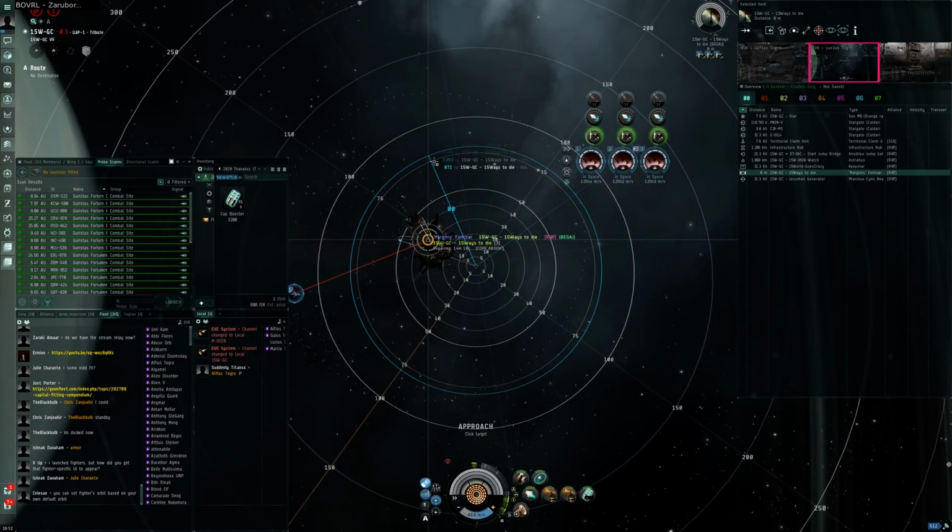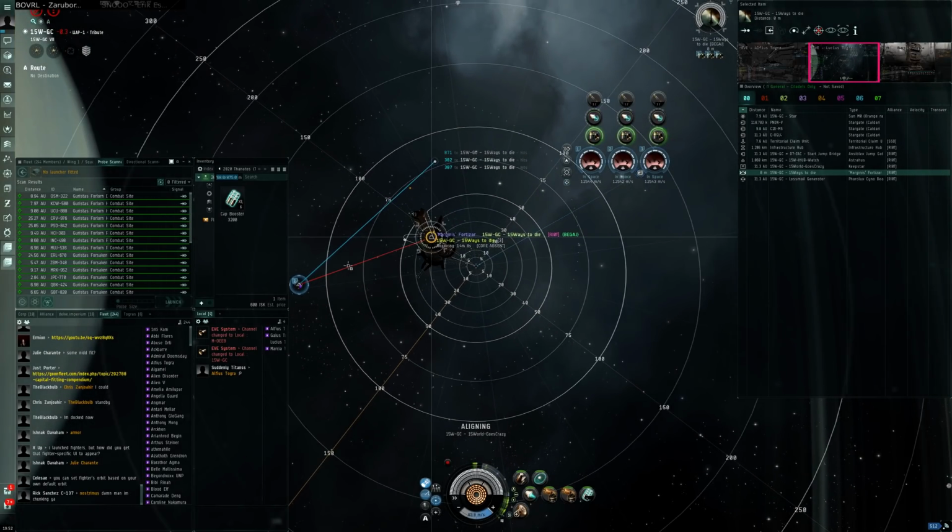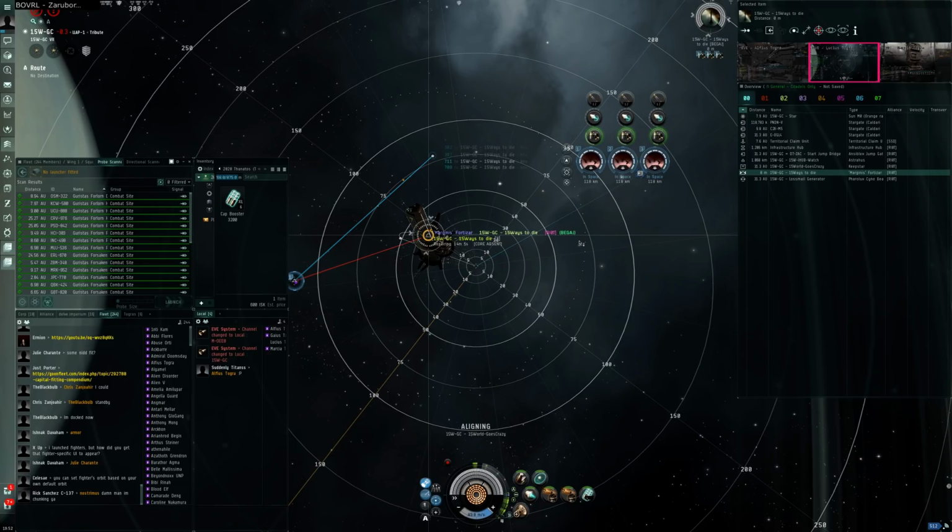So you'll watch, his MWD is going to cycle off, and then it's got a gray timer. Kind of like your cloak would if you turned your cloak off, and that's telling you how long it is until you can turn it back on. Yep. So now you see they're moving a lot slower with the MWDs back off again.